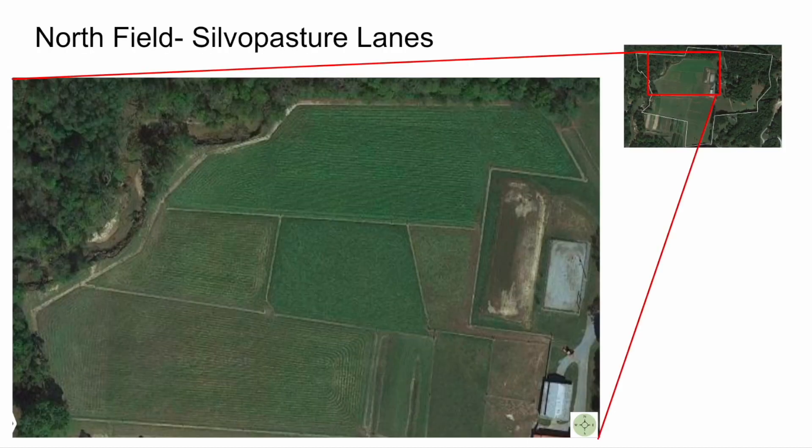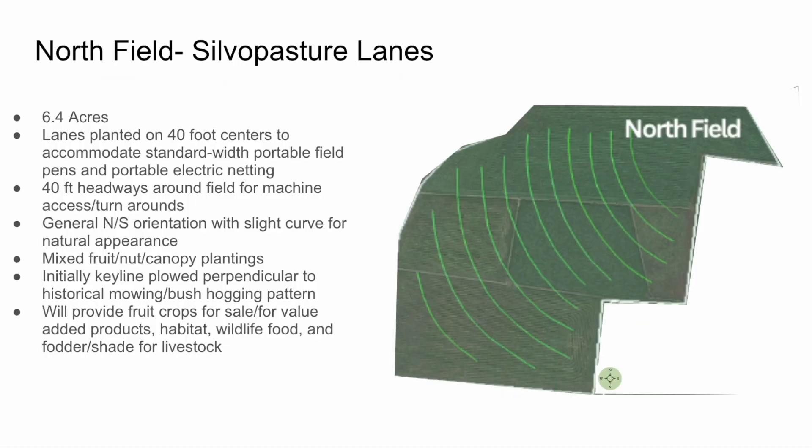Just to walk through the whole farm — this is the area I was detailing in Google Earth; we call it Northfield. Historically, you can see it was subdivided with different paddocks for the previous owners' cows and horses, and was routinely bush hogged as a primary way of managing the grass. We're moving away from that and introducing ruminants onto the landscape later this year to graze between the tree lanes — a very stark change in the land-use pattern.